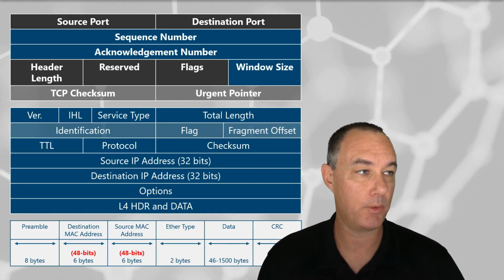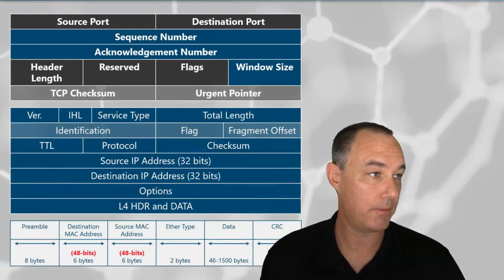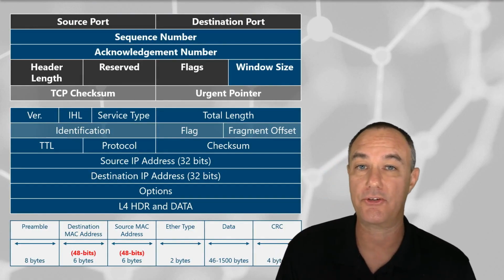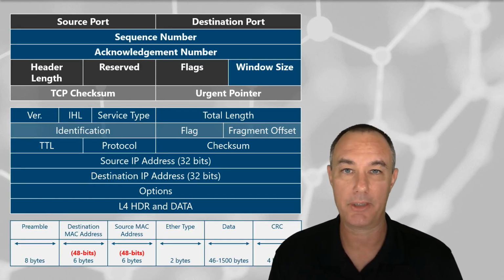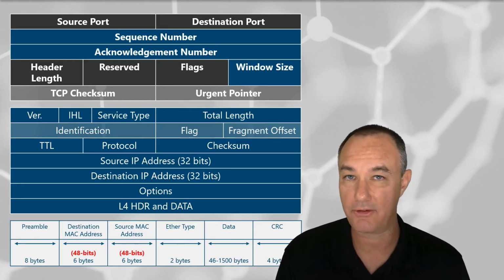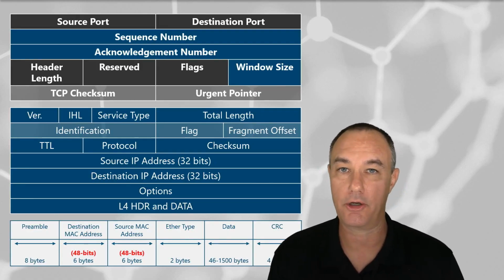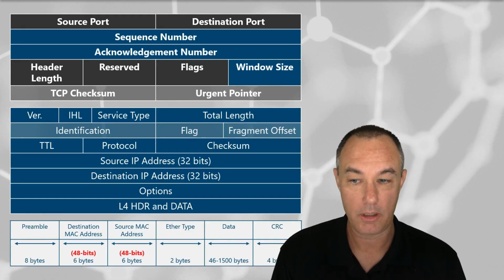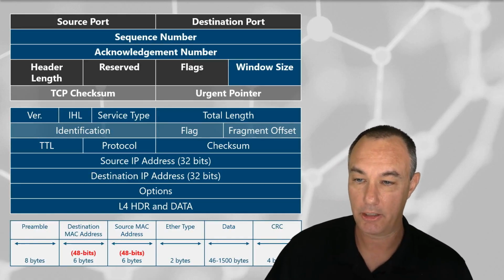But there's a problem here that we normally don't get into. As I go back a slide, the problem is that window size is a 16-bit field, which means it allows us to send 64 kilobytes. It's an indication of the number of bytes, 65,536 bytes, but communication is a lot faster these days. So we're going to get into something called window scaling. That window size is not to be taken on faith, not anymore. Not since Windows Vista, okay? Then a few other fields, TCP checksum, urgent pointer. Don't worry about that too much.